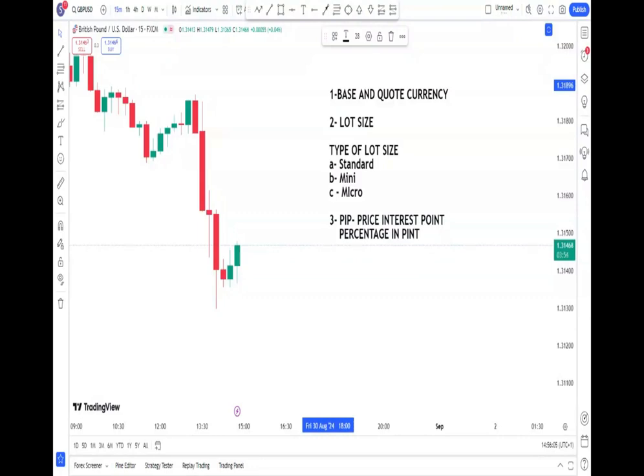I don't know how I'm going to put it for you to just understand what I'm trying to say. Okay, pips is a tool used in measuring the price movement of a currency. Like when a currency is moving on my screen, here you can see a green bar moving up, which shows that the price of this GBP/USD is moving up. So the movement from one point to another is what we call pips.